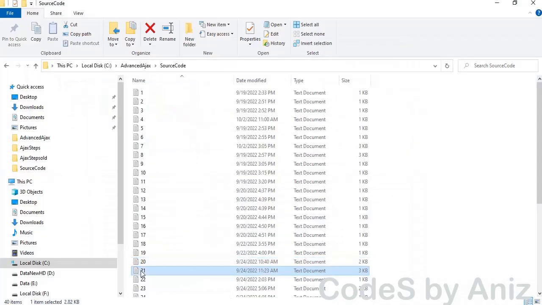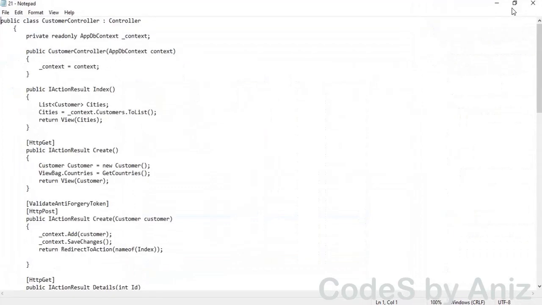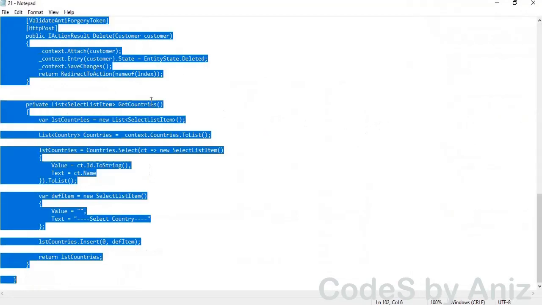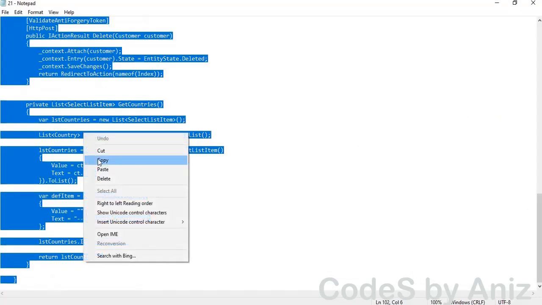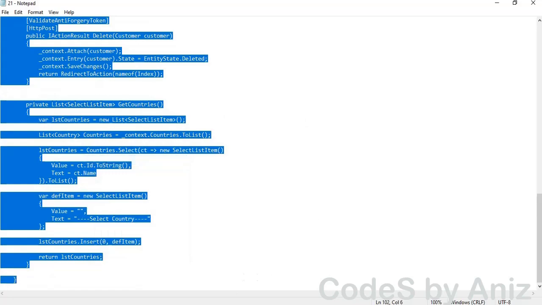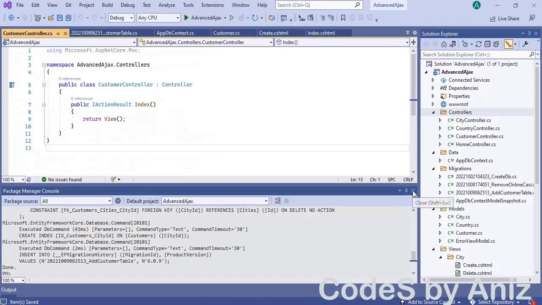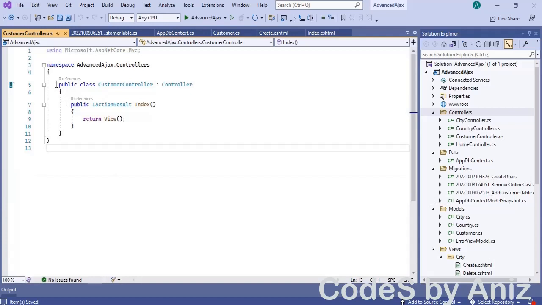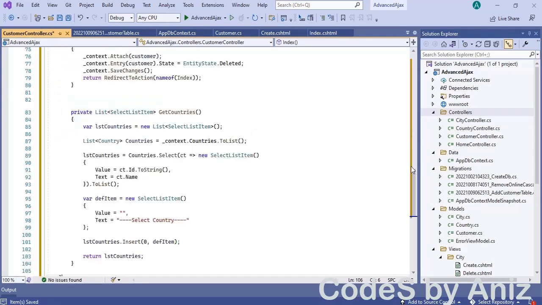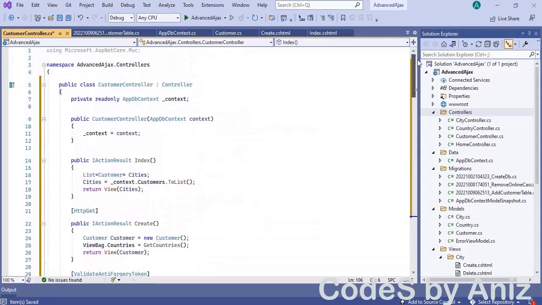After that, open the 21.txt file and copy all code from the 21.txt file and paste it to the Customer controller. And next we need to create the view files for the Customer controller. Let's first create the view file for the Index action method.